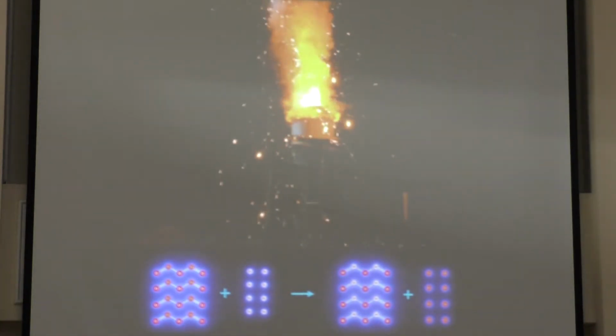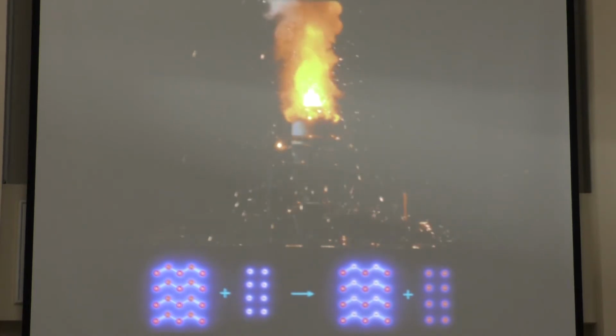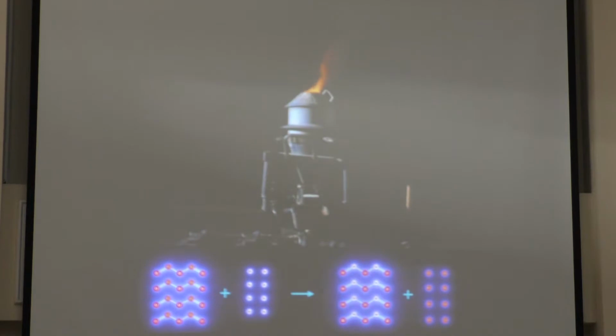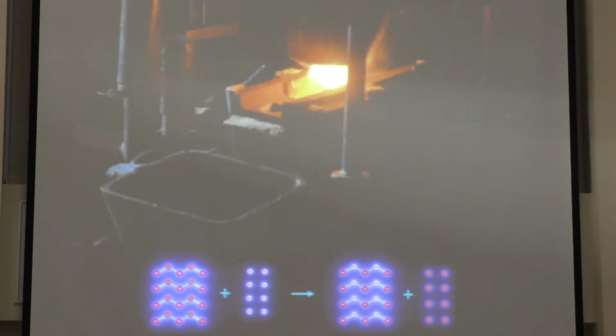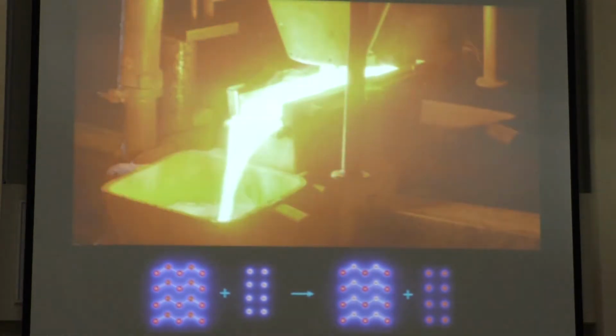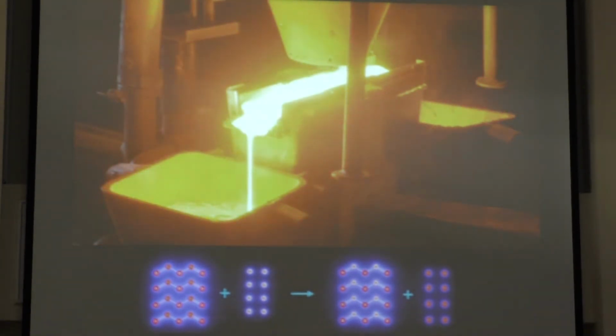And the result is you get not just iron metal, but you get white-hot liquid iron, a tremendous amount of energy released. This is a demonstration of how that's used to weld together train tracks. You imagine you have two iron rails, and you need to fuse them together, not just tack them together with a weld, but actually make them into a single piece of iron so that a high-speed train can go over the track very quickly. And this is one way that it's done.